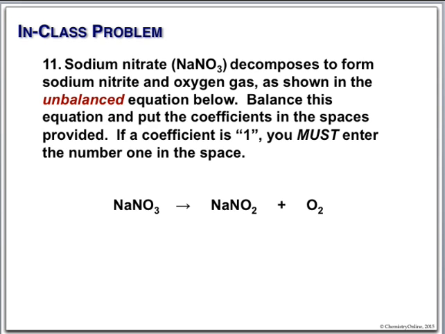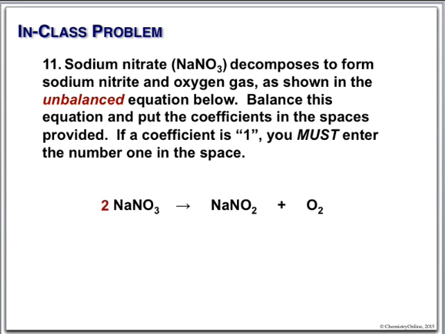So let's think about how we're going to balance this. If you remember what we talked about when we were doing balancing, I suggested the odd-even business. Here we have 3 oxygens on this side, odd number. Here we have a total of 4, even number. In order to balance, the first thing to do is to make them both even. We can make this even if we simply add 2 moles of this stuff.